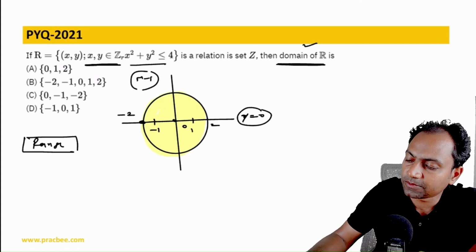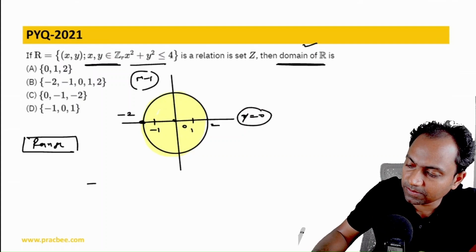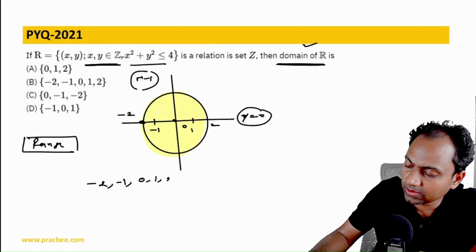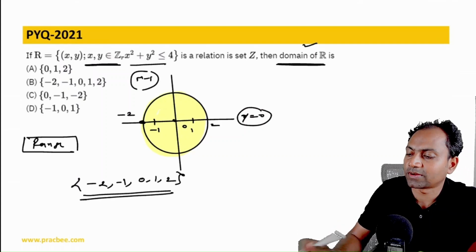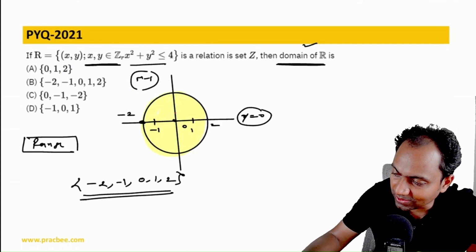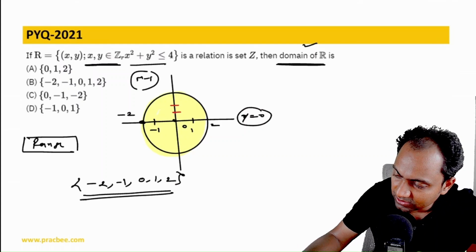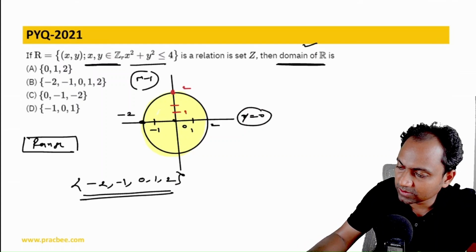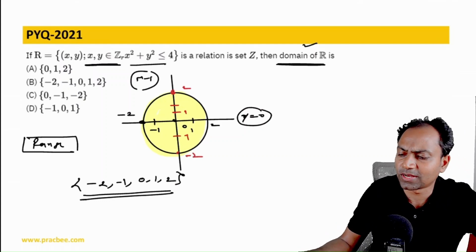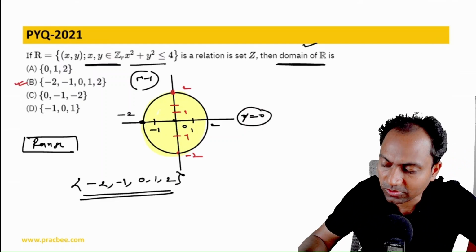You can see that the possible values of x that we are getting here are -2, -1, 0, 1 and 2. All of these are possible values. So just in one line we have figured it out. Similarly, if I want to figure out the value of range, it is the values that we can get here. So again, you can write this as 1, and this point will become 2 itself, -1 and then -2. You can again see that same kind of values you are getting. So your option B comes out to be true.